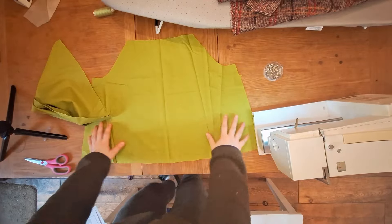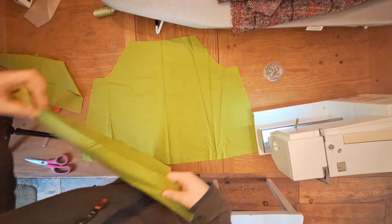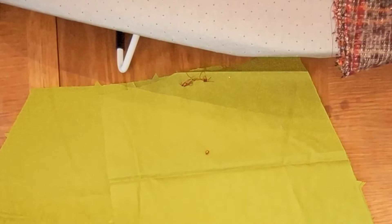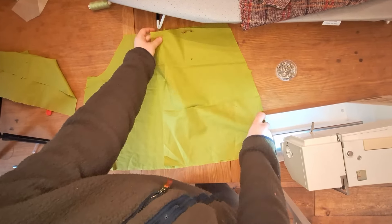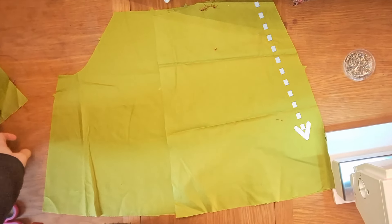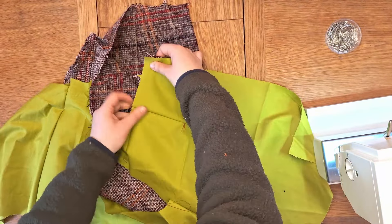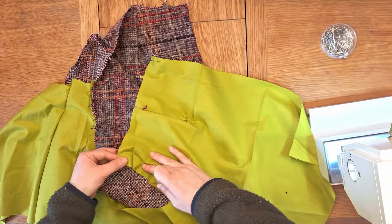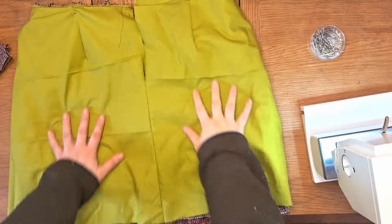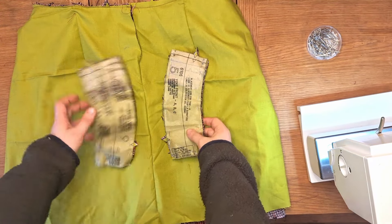Now for the lining — this is the moment I realized I didn't need to cut the pockets into the lining. Take pattern pieces 1 and 4 for the lining, make sure they're edged, and use the pleat markers from the pattern to add pleats to both pieces of piece 4. Line up the side seams for pieces 1 and 4 using the markers, then pin, baste, sew, and press. Place the wrong sides of the main skirt and lining together, match up the markers at the top, and sew in place. Then sew the back seam of the lining from the bottom only up to the triangle marker, leaving room for the zip.